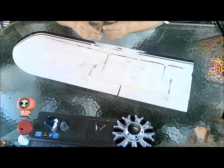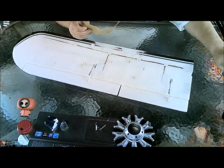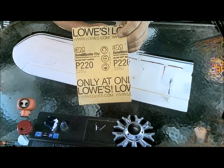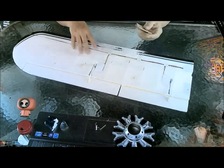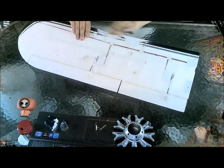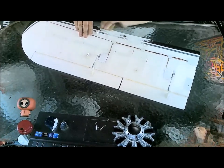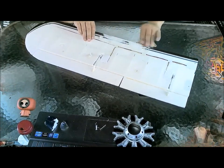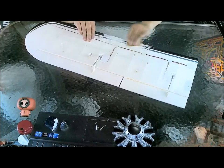Very light touch. We're still using the 220 sandpaper. This is just dry paper. This isn't wet-dry. It's just dry sandpaper, nothing fancy. You know, the cheap stuff. That's all you need. You don't need any real expensive crocus cloth or wet-dry sandpaper. I mean, you can use it, it'll work, but you don't need to spend the extra money for that. This is fine. We're certainly not going to wet sand this wall spackle.